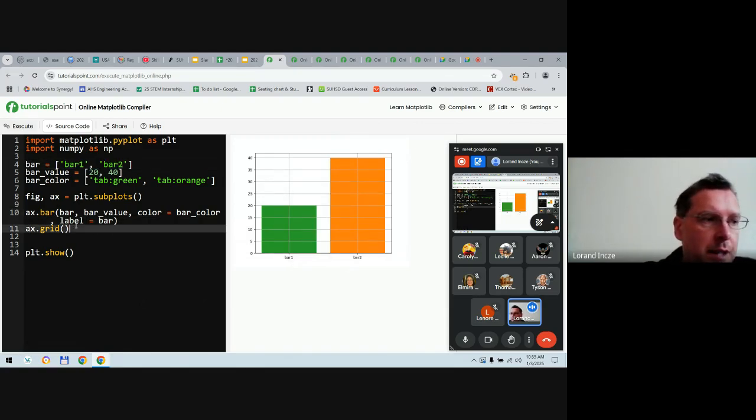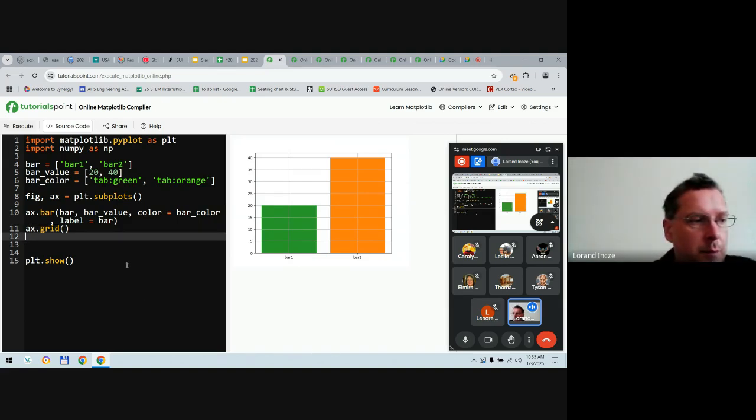What we could do next is use the set command to label the X and Y axis, as we did before. We don't really need to label the X axis because we already have bar 1, bar 2. But we're going to label the Y axis, so ylabel. I'm not sure what this is measuring. Let's think about height, so you can say height in meters.